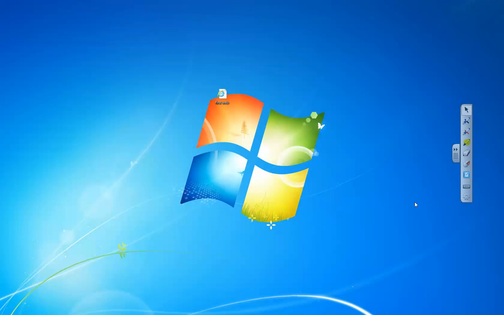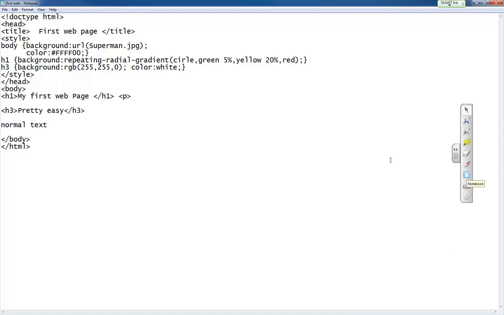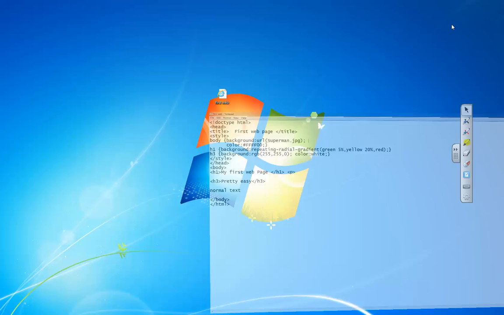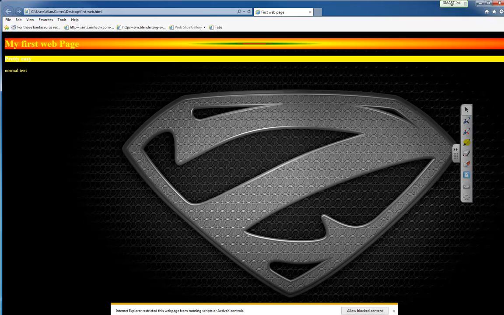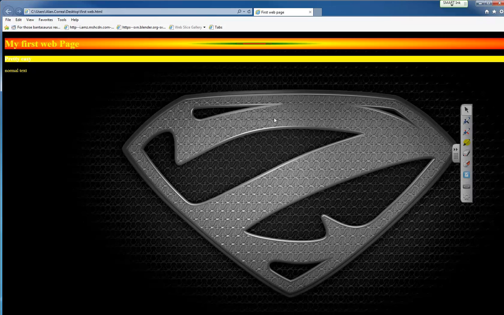Nope. I'm going to get rid of circle, because I'm not sure, maybe circle is the issue. Radial gradient, Control S. I am going to click on the first website, double check. There you go. I am not sure exactly what happened. Maybe it was just that I cannot use the circle option with a repeating gradient.